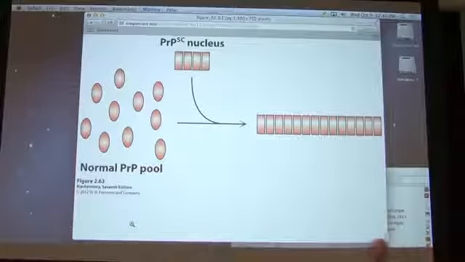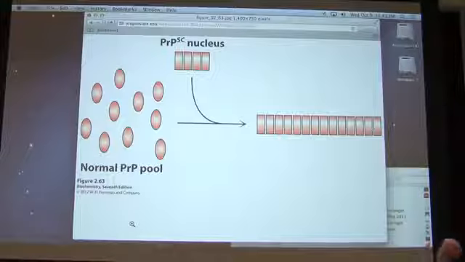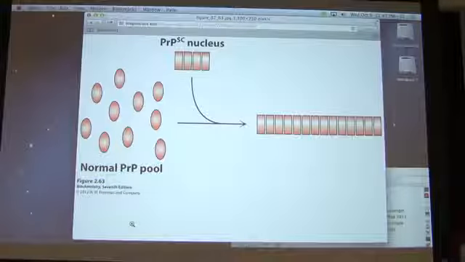Okay? It's not completely known why it misfolds. It's not completely known, for example, if it can be transmitted or how easily it can be transmitted. It does not appear to be easily transmitted in humans, but there's some evidence that it can be. People who work, for example, with the brains of dead people who've suffered from this disease sometimes have an increased incidence of developing it.